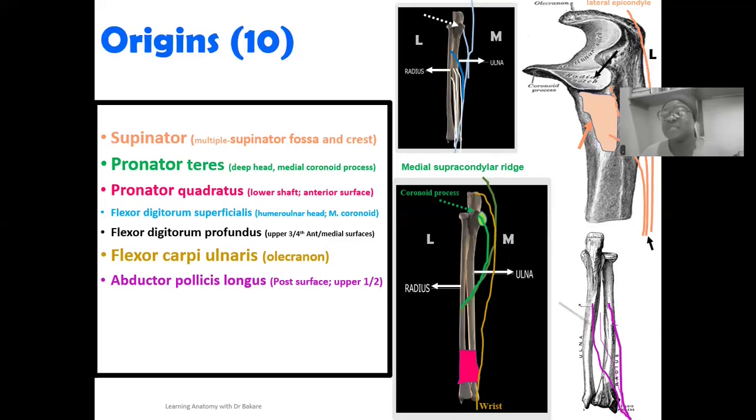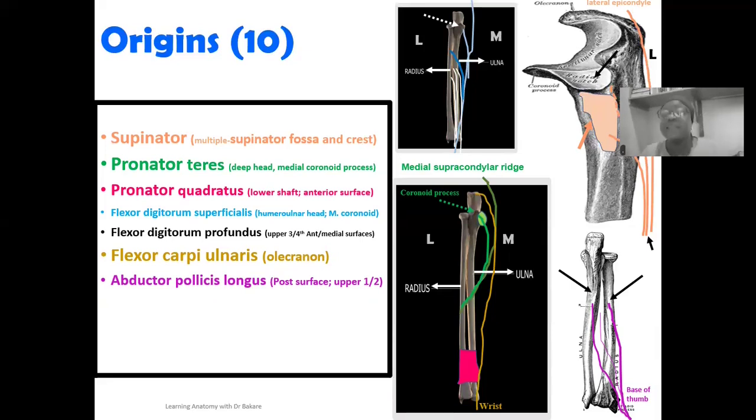Don't forget that this is where we have the ulna and this is where we have the radius. These fibers are collected together from the posterior surface of the upper half of the ulna, the interosseous membrane, and also the radius, and are driven inferiorly where they are finally inserted on the base of the thumb. So at the posterior surface of the ulna, the muscle that is related to this region, specifically around its upper half, is the abductor pollicis longus.